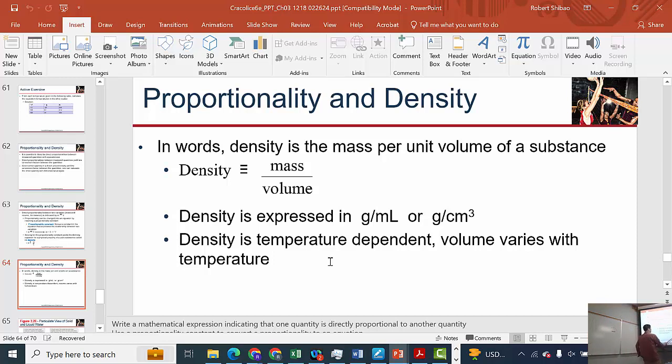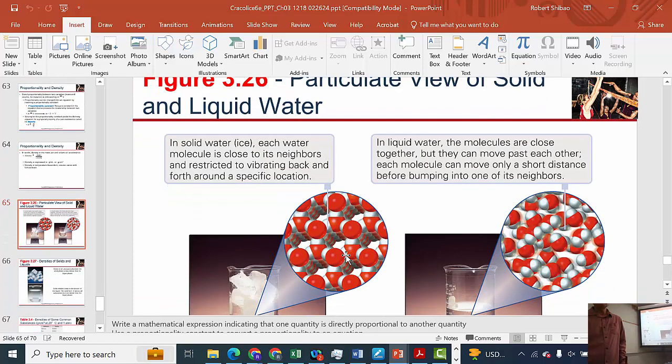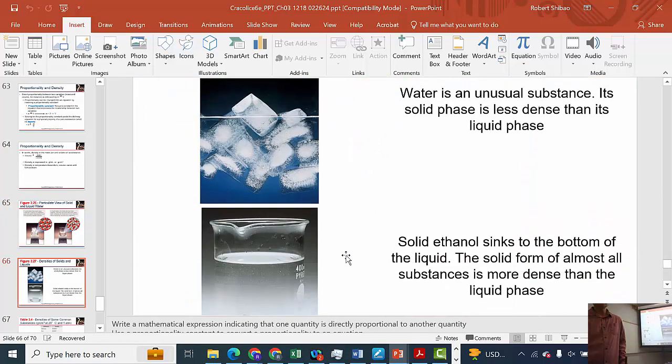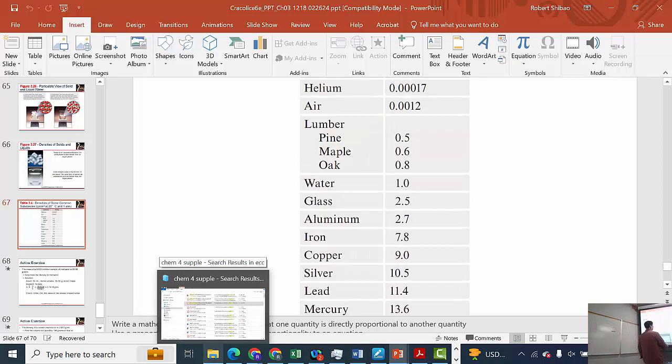Densities are typically expressed in grams per milliliter and grams per cubic centimeter. Density is temperature dependent because volumes can expand or contract with temperature, and so that changes the density. So we usually associate a temperature with that particular density. But if we look at room temperature, what are some typical densities that we'll look at? Let's take a look at densities here. The density of water is roughly, to 2 sig figs, 1.0 grams per milliliter.